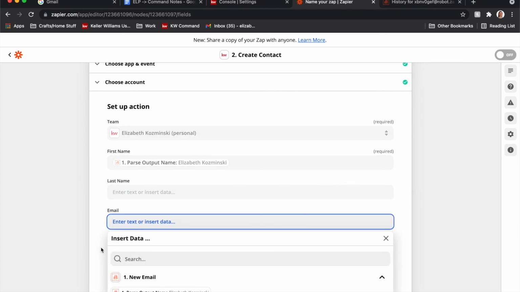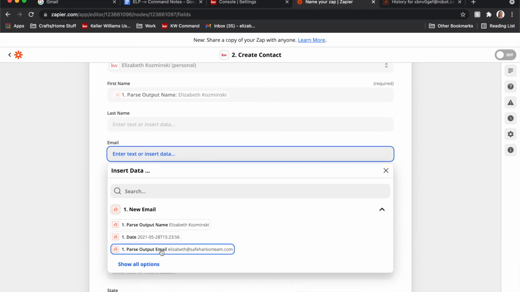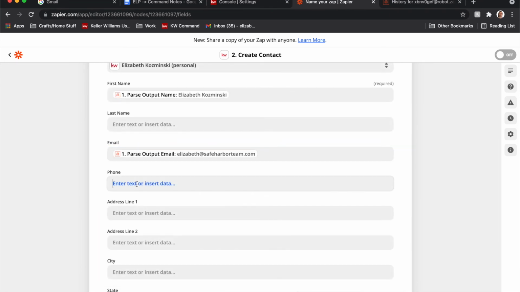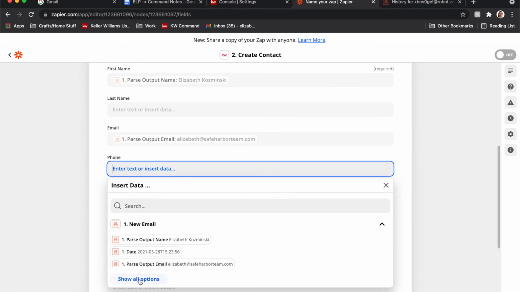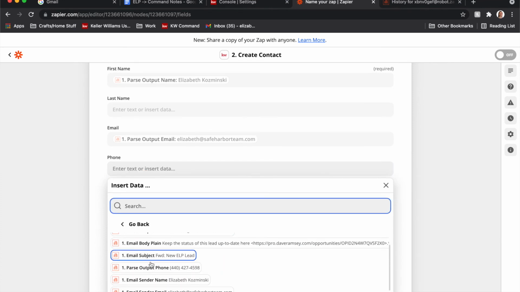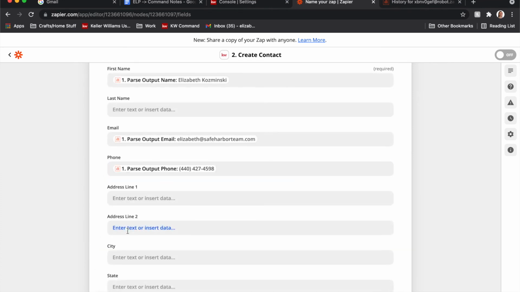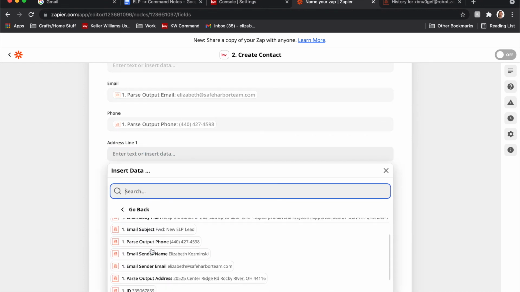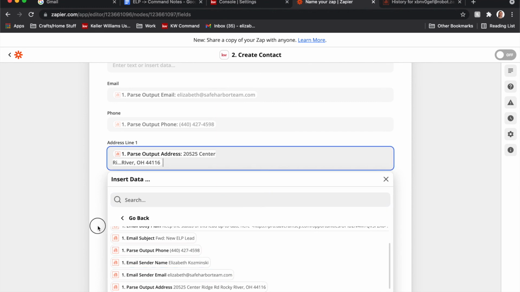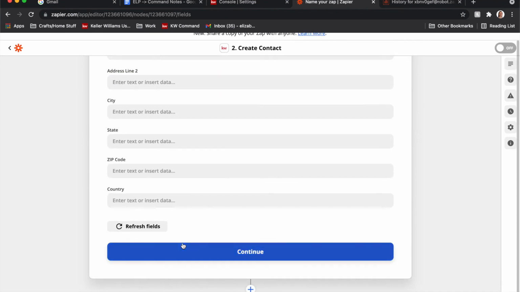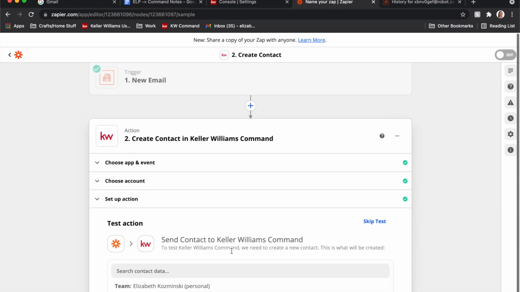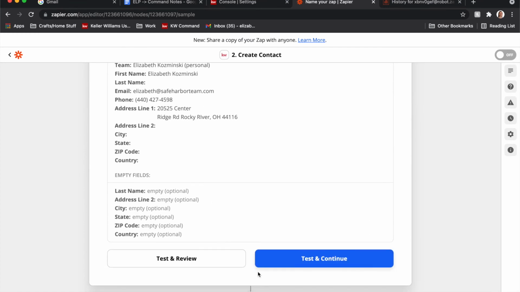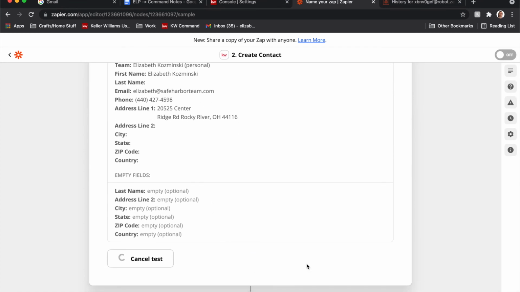For email, we're going to find the parser output email. Same thing for phone number, we're going to look at all of the options and find parser output phone. And then finally for address, we're going to find the parser output address. That's actually all the information we have. That's all we need. We're going to click continue, and then test and continue.